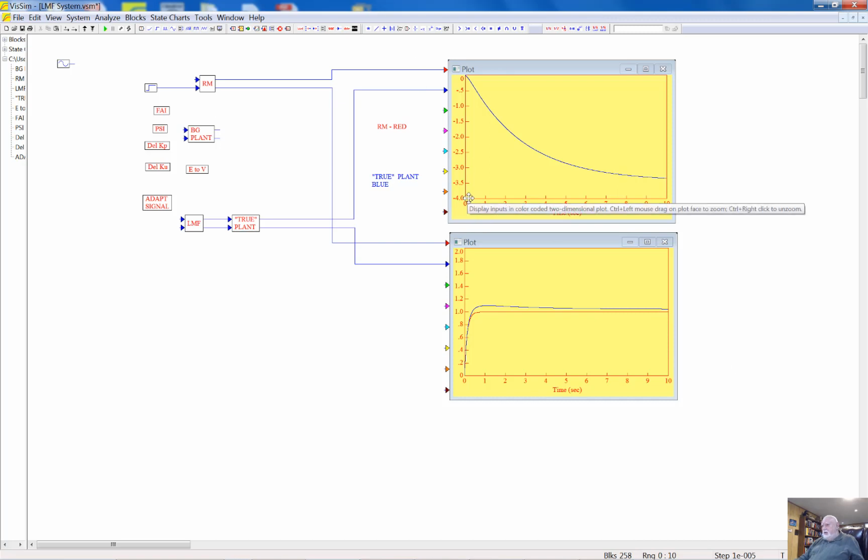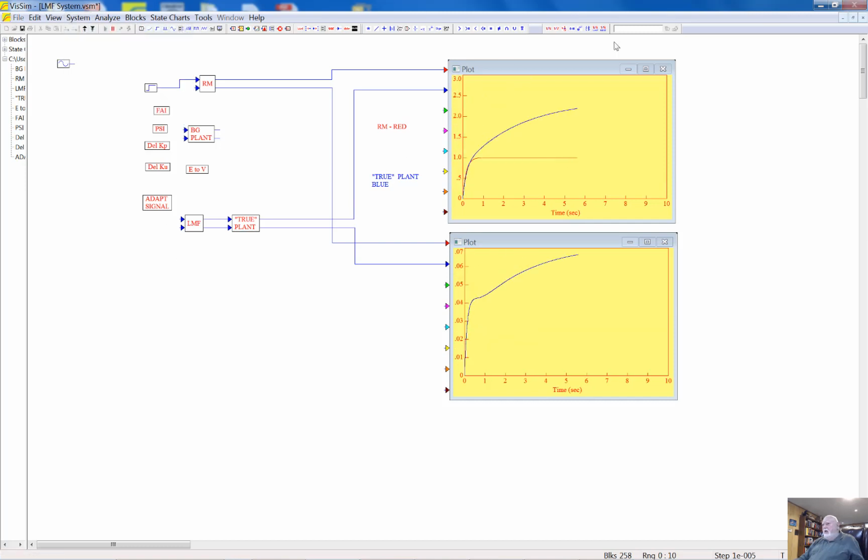The output of the reference model in the output number 1 shows no response. This is 0 because the system is decoupled. But what about these blue signals? Look, system, go.